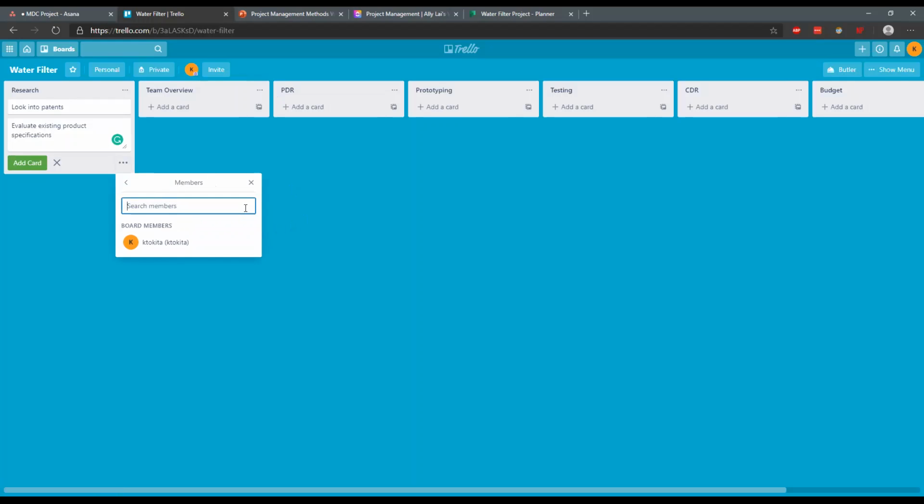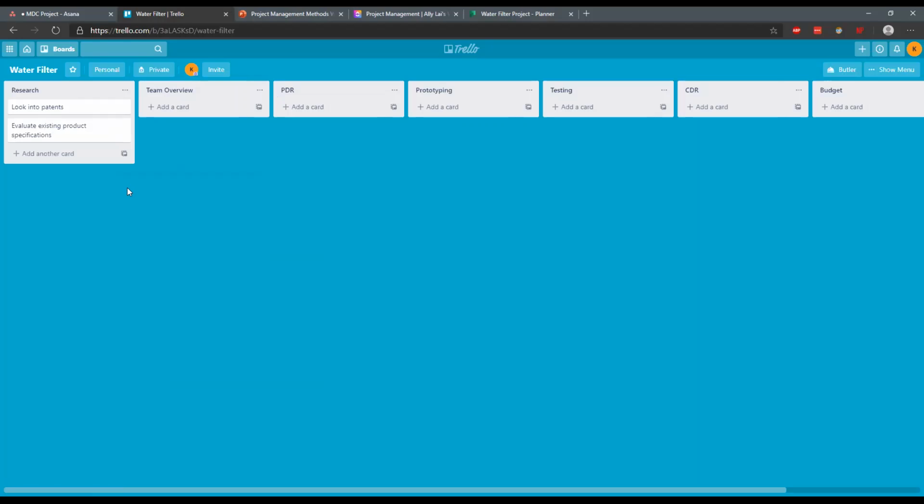So yeah, here you can put members, labels, and positions. So I don't have any members in here, but let's say I wanted Ally to take care of this one, take charge on this one. I could mark her there, and when she opens this Trello, she'll see that it was marked there, and of course it should go along with normal communication and designating tasks as well. But this could be a good way for people to not forget about what they have to do.